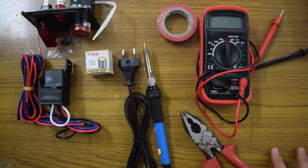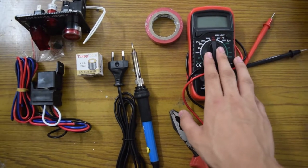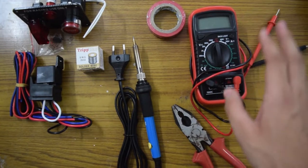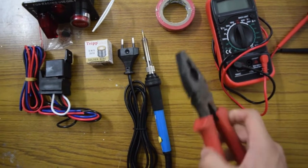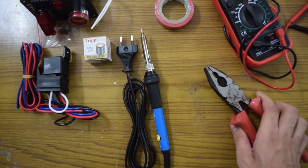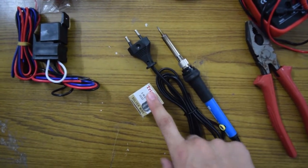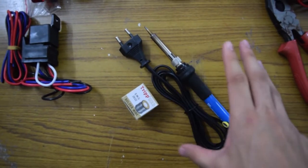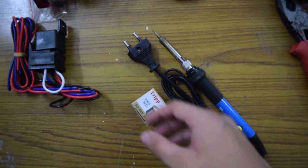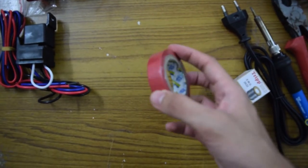Let's talk about what we need for this installation. First, a multimeter — in case you don't have the correct wiring diagram for your car, you'll need this to find the live wire and the starter wire. Secondly, any kind of blade or wire cutters to splice into the wires. After that, a soldering iron and solder wire to solder the joints. I will solder all the joints because I don't want any shorts or loose wires in the future — if you're doing it once, do it correctly.